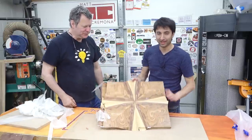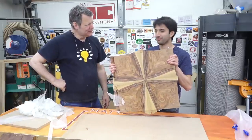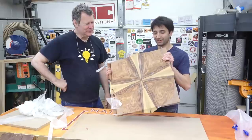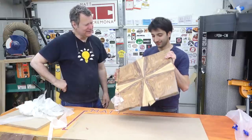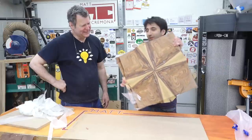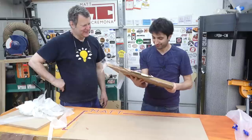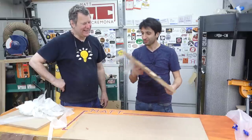No, and look at the pattern you can get just by a little bit of work and just a little bit of, you know, knife and a straight edge, really. That's it. And you have this really cool radial pattern that has this kind of flipping around thing. Now you have kind of a star pattern or like an X or whatever. Right. So this is opening my eyes to a whole other world of possibilities.